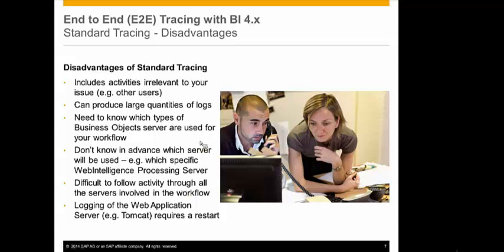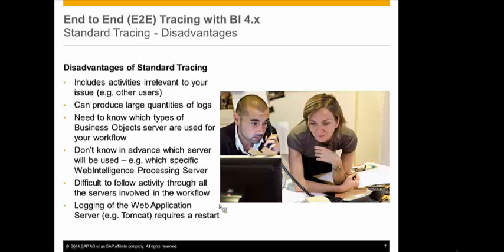You also need to know, if you're refreshing a report, for instance, and we'll see an example of that in a moment, which BusinessObjects servers are included. So you would need to know that the CMS is included, Web Intelligence is included, the Adaptive Processing Server is used, the file store, each of those. You would need to turn tracing on for each of those servers to capture all the workflow, and then analyze each of those individually to find out where the problem was. Obviously that can be quite difficult.